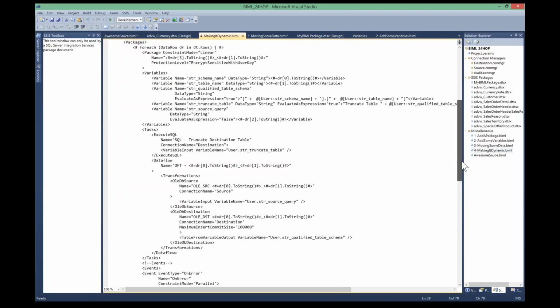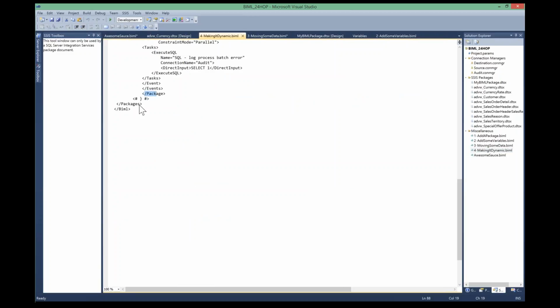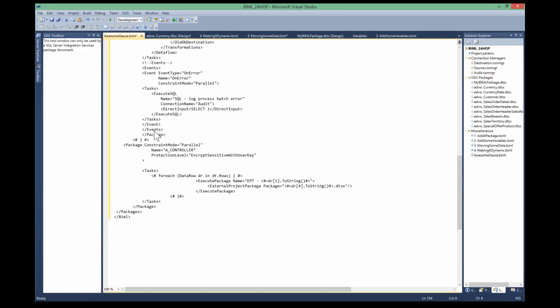So earlier, remember I said there's a difference between package and packages. So I said end that package and then end that for each loop. That's what this close squiggly bracket's doing. It's ending that package loop to do the for each loop over all my different stuff. Now I'm saying that I want to close that for each loop over all my packages, but before I close all packages, I want to create a new package. And this package is going to be called a controller.